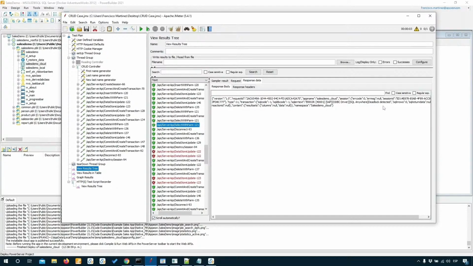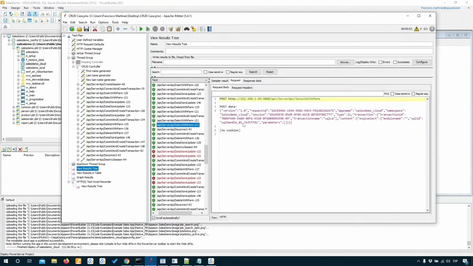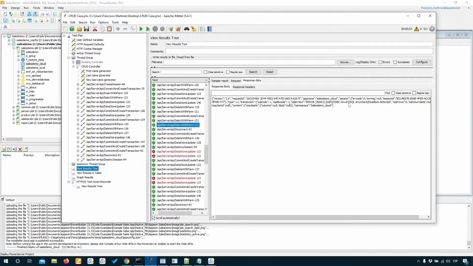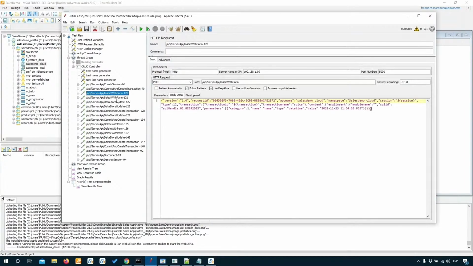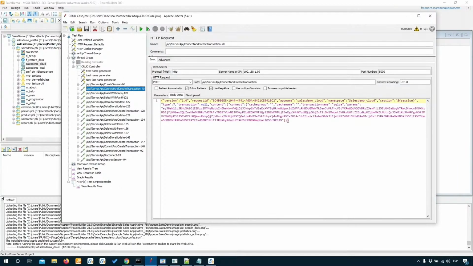So in order to fix this error, you would have to go to the PowerBuilder application and modify the code, specifically modify the embedded SQL code that has this statement. And you will have to make sure that it's synchronized correctly. Now, if you do that on the PowerBuilder project and then redeploy, the ESQL handles of the request will change. So if you deploy that, it will result in our tests breaking right here because we're using SQL handles, and rebuilding that project will result in different SQL handles.